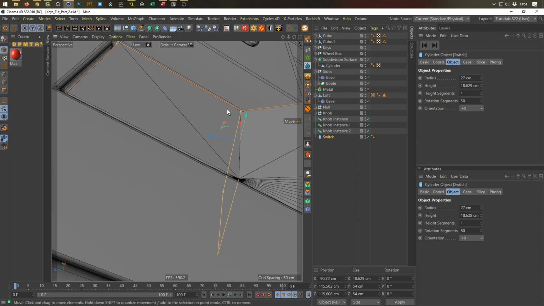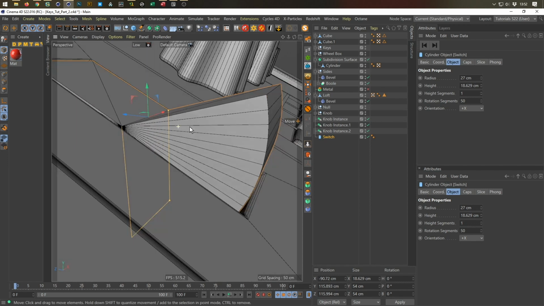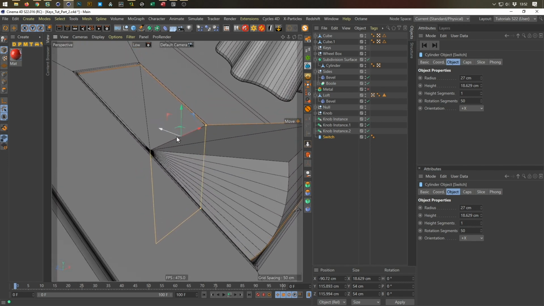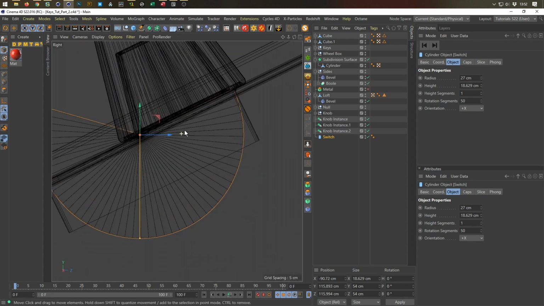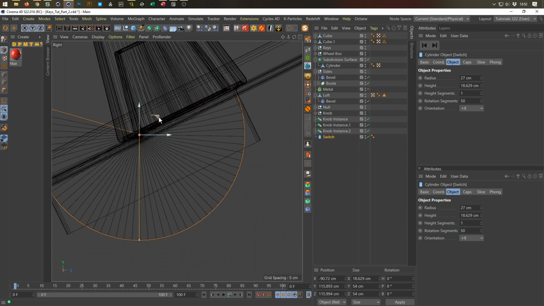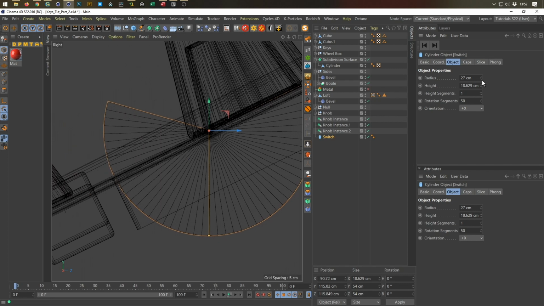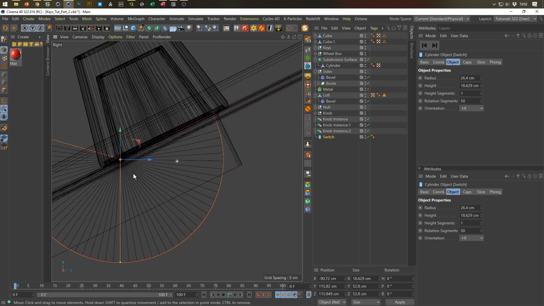Be careful that you really just move your thing in the right axis. I don't want to move in the x-axis, I just want to move in the other two axes. Nothing can happen here. Nice for me. Yeah, okay.